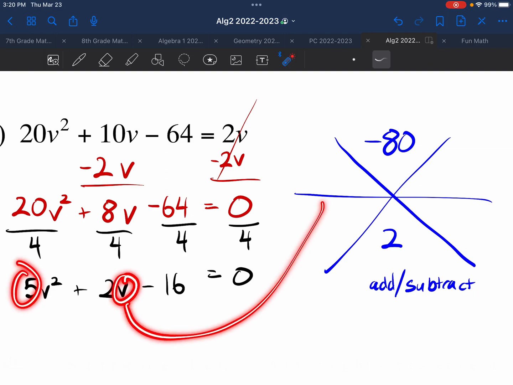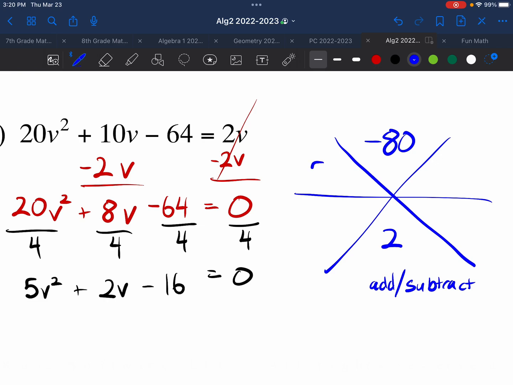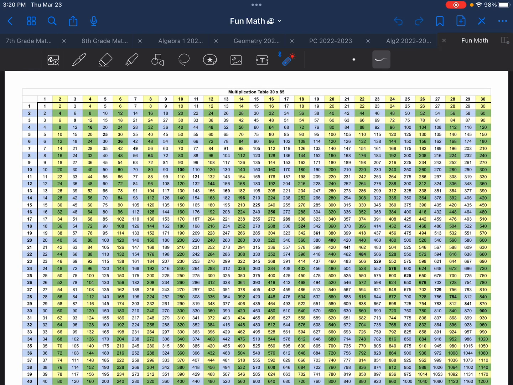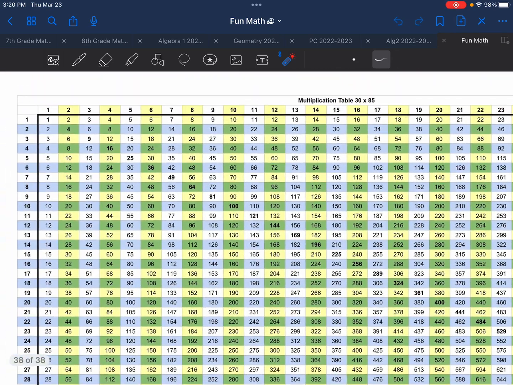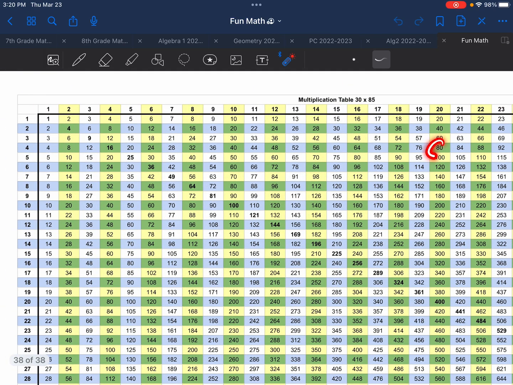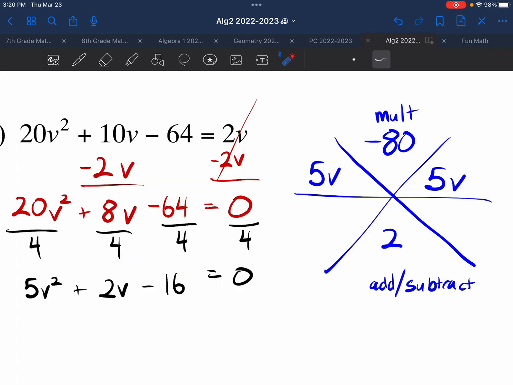5v is going to come up here to say 5v. Ninja star is finally set up. This is what they multiply to, by the way, just as a note. And again, this is kind of the fun bit where you're searching for 80 on the multiplication table. I know it's going to be 8 and 10, but let's go ahead and be like, I'm searching for 80. Where could 80 be? And like, oh, 80 is right here. It's 20 and 4. You're like, darn it, but 20 and 4, that doesn't add up to 2.